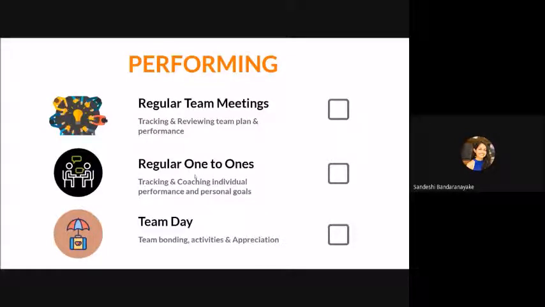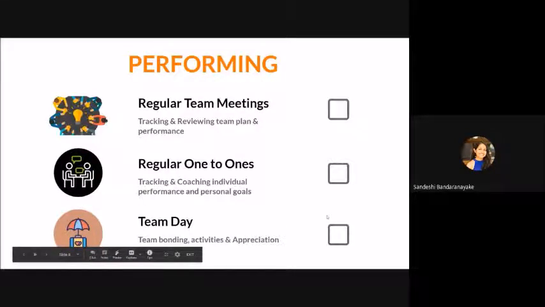them individually. And I don't know if you remember, I hope you do, that in the one-to-ones, I also said that if there are problems within the team, like for a team member, this is where you get to know those problems, because you get to have a one-on-one talk with them. All right, and next you have the team day.